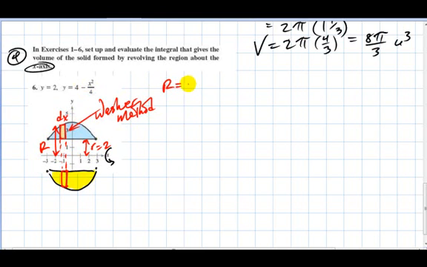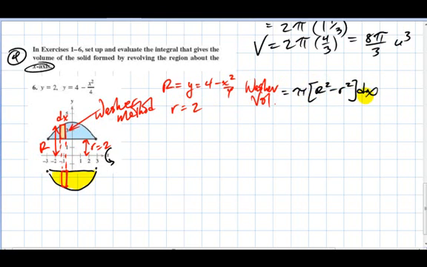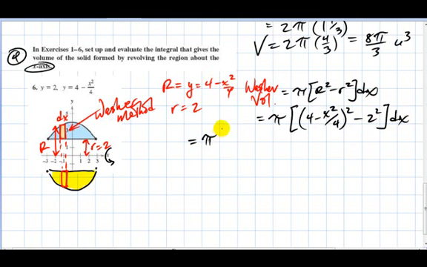So big R, the outside radius, is a y value, and it's equal to 4 minus x squared divided by 4. The little radius is constantly 2. So my washer volume, the volume of one washer, is going to be equal to pi times big R squared minus little r squared times your thickness, dx in general. But in this situation, it's going to be pi times big R squared, which is this. It's going to be 4 minus x squared, 4 squared minus 2 squared times the thickness dx. What you're going to have to do is square the binomial and simplify this before you attempt to integrate here.